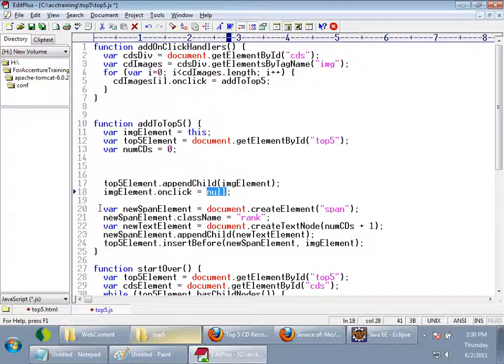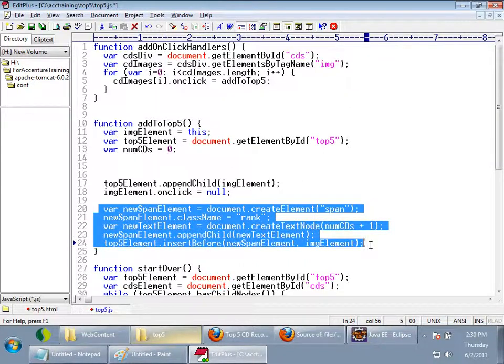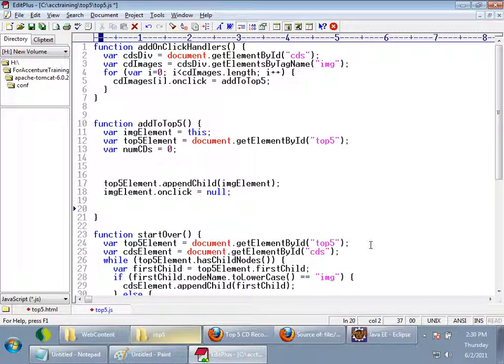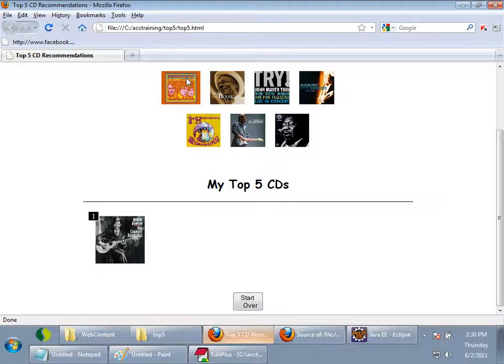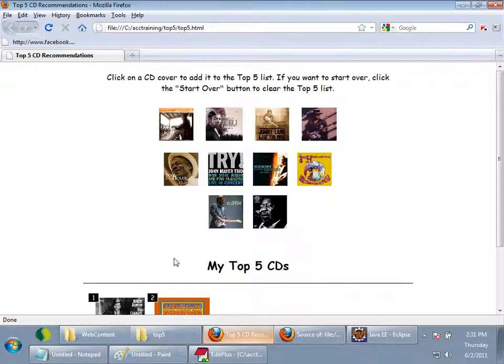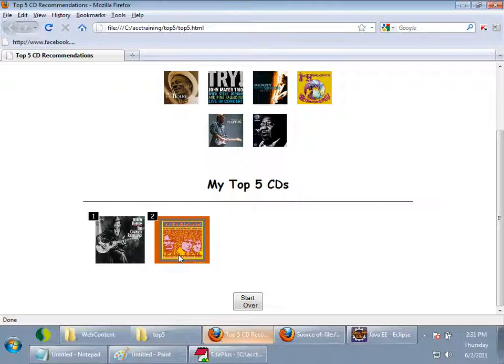Okay, you forget about this also. Very simple. Add to top 5. If I click on an image, it is moving from one place to another place. So what is happening? Once I add the image element as a child to another node, automatically the page is updated to show the updated DOM tree, right? See, once I click on it, it's coming here. That page is automatically updated by the browser, right?